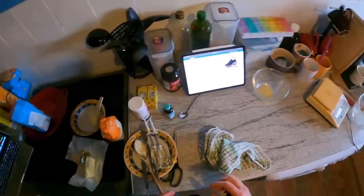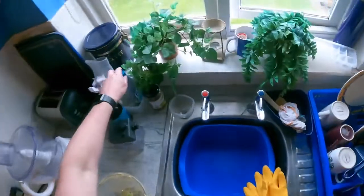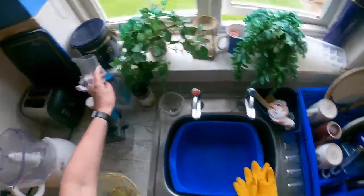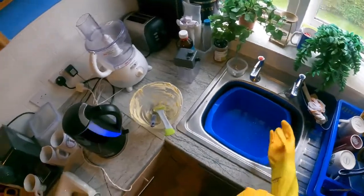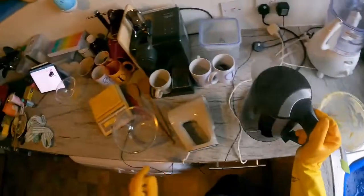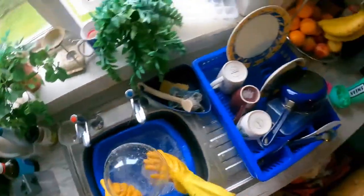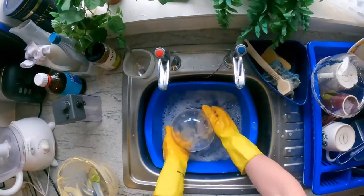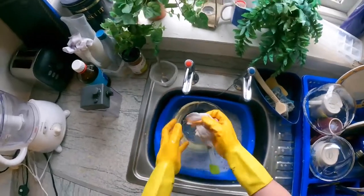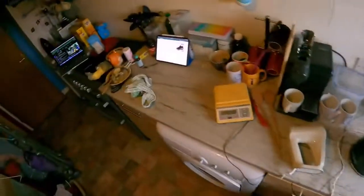Okay, I feel that I need to do some washing up. Okay, let's wash these two. Don't laugh, because I've got to put my rubber gloves on to wash up. No laughing in the stream. No laughing in the stream, please. Right, I'll dry them again, don't worry. So that's that one, and I want to get this egg one because I want to put my icing sugar in there. And then that can sort of soak for a while in there. Okay, that's all right, cool.